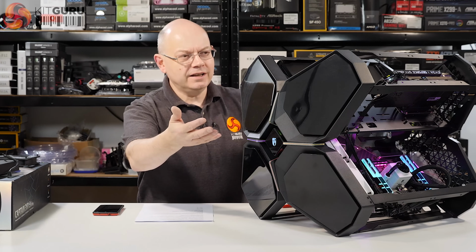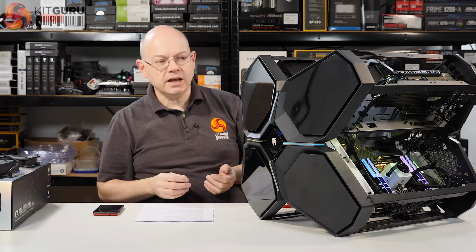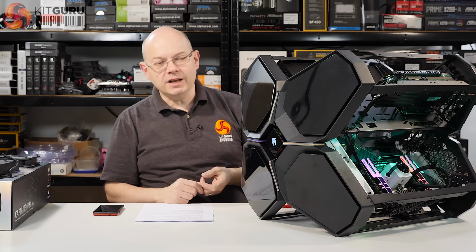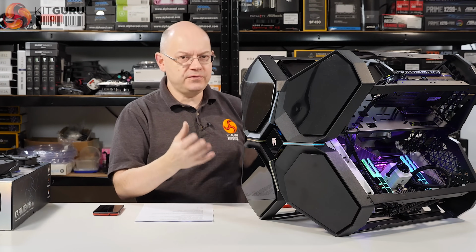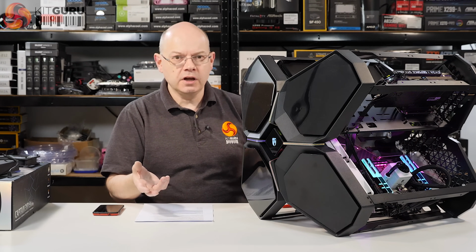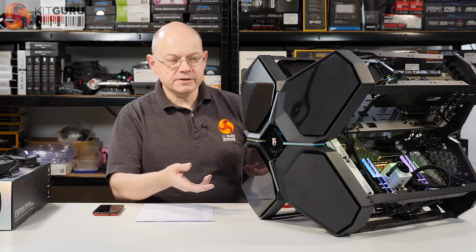However, look at it, it's big. I mean, no two ways about it, it's a big, big chassis. Where would you use it? It's the precise opposite of a LAN party system. So this is going to be a feature of your home office. It's going to go on your desk. I wouldn't want this next to my TV, not in a million years.